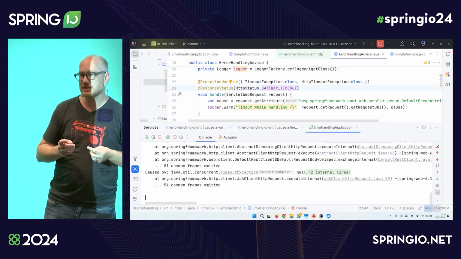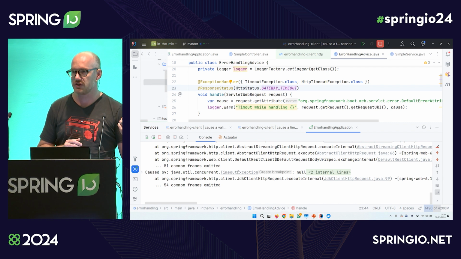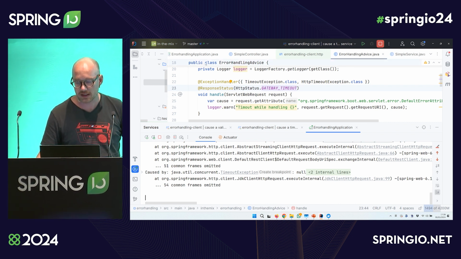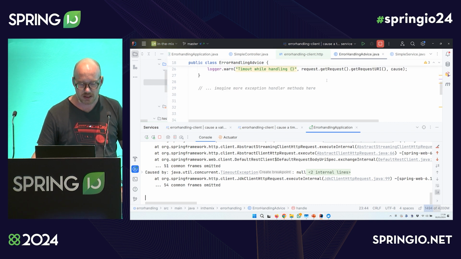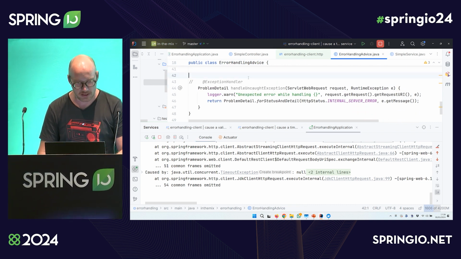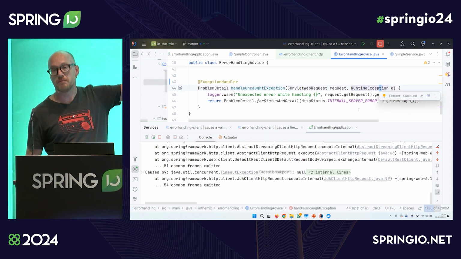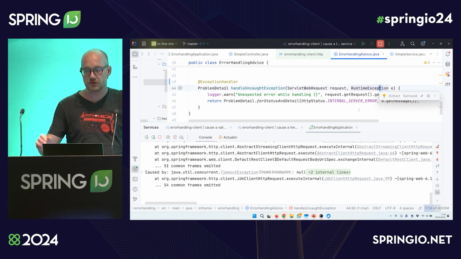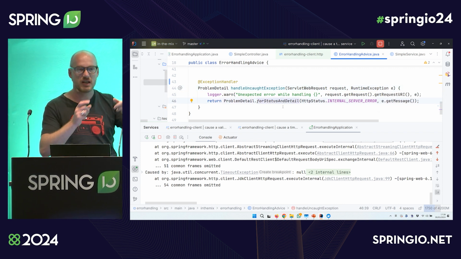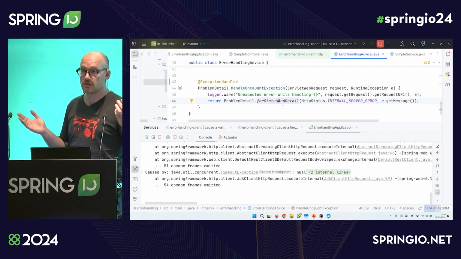Now imagine that for the 500, we don't want to have this default application JSON. We want to use a problem details error. What we could do then is go back to our advice here, actually scroll down a bit because I've added that here, and then comment this in. And now we're having another exception handler that says, you know what, I'm just going to handle any runtime exception. And again, just log it and then return this problem detail object. Right? It has a static factory method, so you can say I want to use this status code and this is the detail I want to have. This is one way of returning problem details.